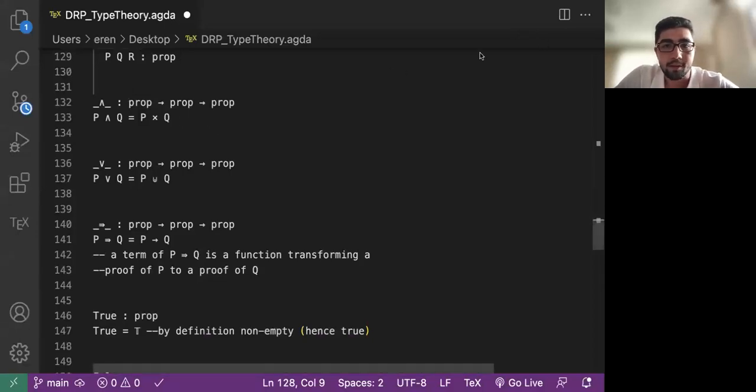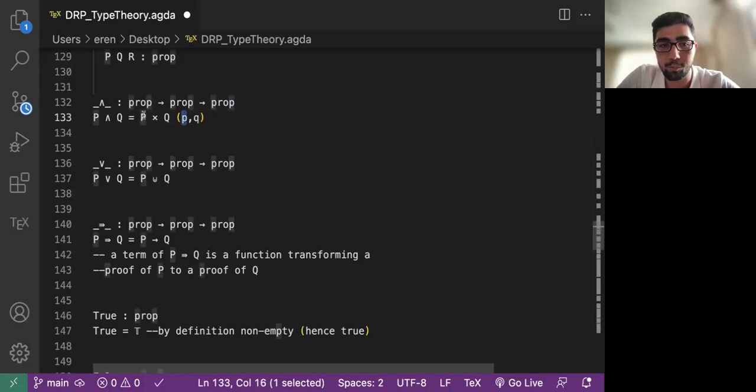Okay. And if it takes two arguments, P and Q, and produces P and Q, and it's defined as P times Q. Why is that? An element of P times Q is given as an ordered pair, (p, q). And by definition, p is a term of uppercase P and q is a term of uppercase Q. The Curry-Howard isomorphism tells us that if p is a term of uppercase P, then P is a true proposition. And similarly, Q is a true proposition.